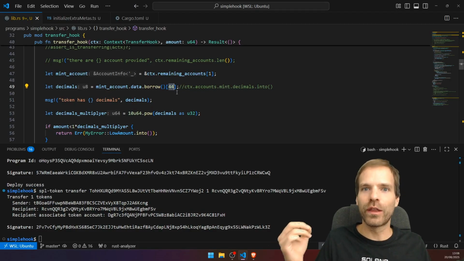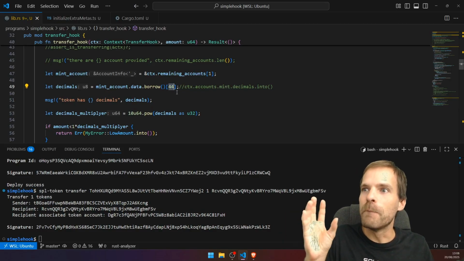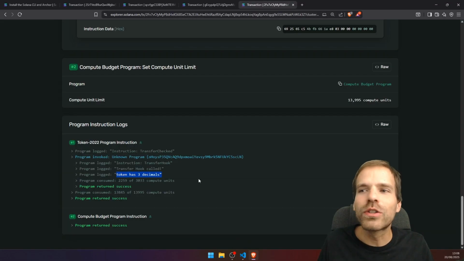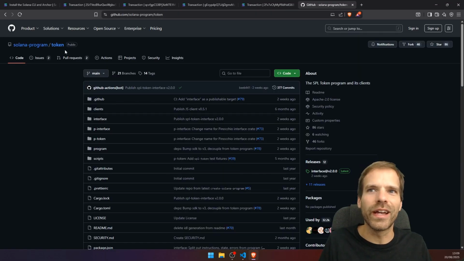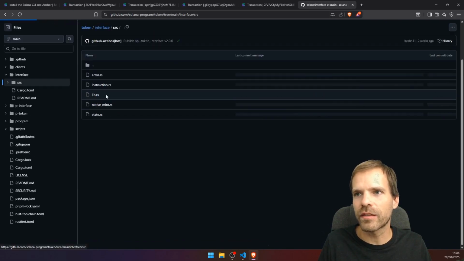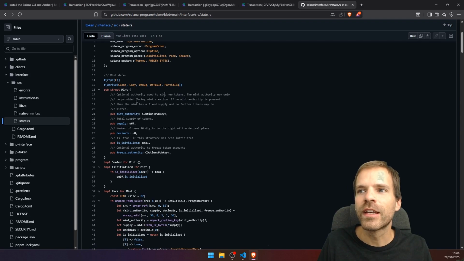Because I work with tokens so much, I basically already know the token mint layout, the state, by heart. You don't need to know this by heart, because you can look it up. Just go to Solana program token, look in the interface, I think is the safest way even. State, and then you can look at the mint. You see there's the optional pub key.